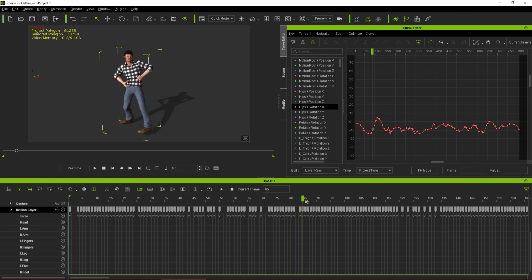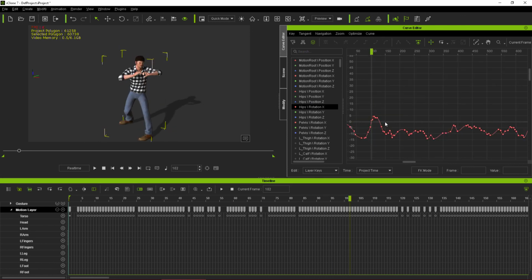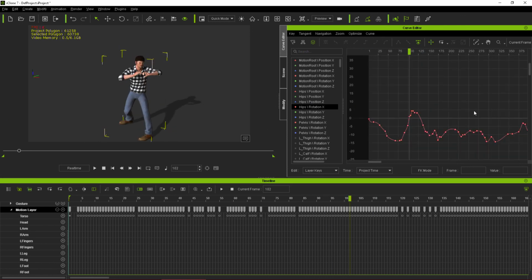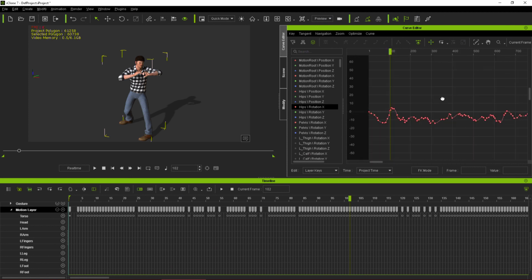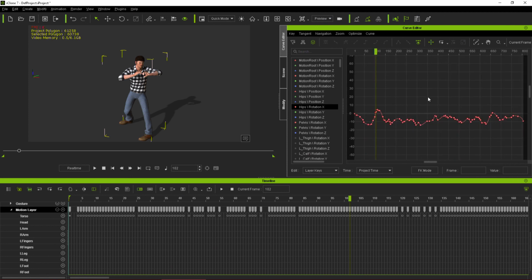So, let's say I want to edit the animation curves. You can see there's a lot of keys here, okay? This could be overwhelming if you start editing a lot of keys. If you have motion that's quite fast, you're going to see a bunch more points. One of the quickest ways to animate is optimizing the curves. And by doing so, you can save yourself a lot of work.